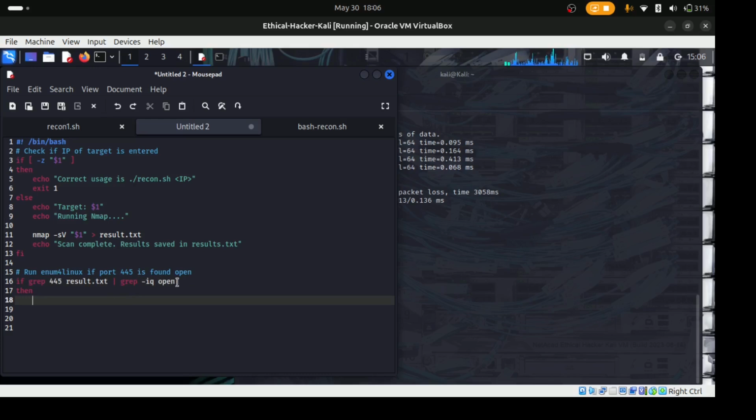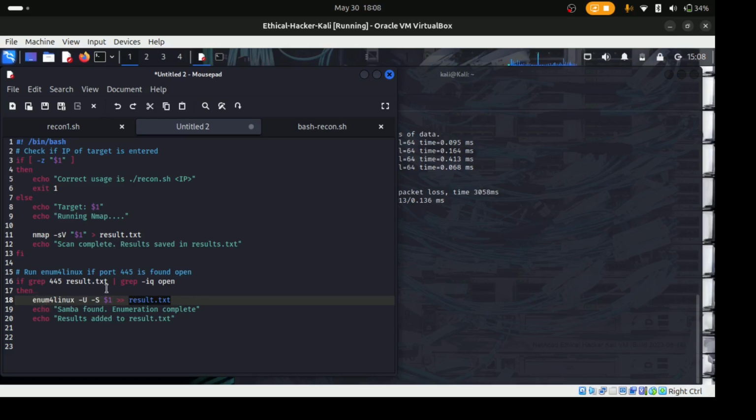Then, if it finds that there's a line 445 and there's also a line open, that there's a port 445 that is open, this is what it's going to do. So enum4linux -shu -s, then the user input, and then the results will be appended into this file, result.txt.